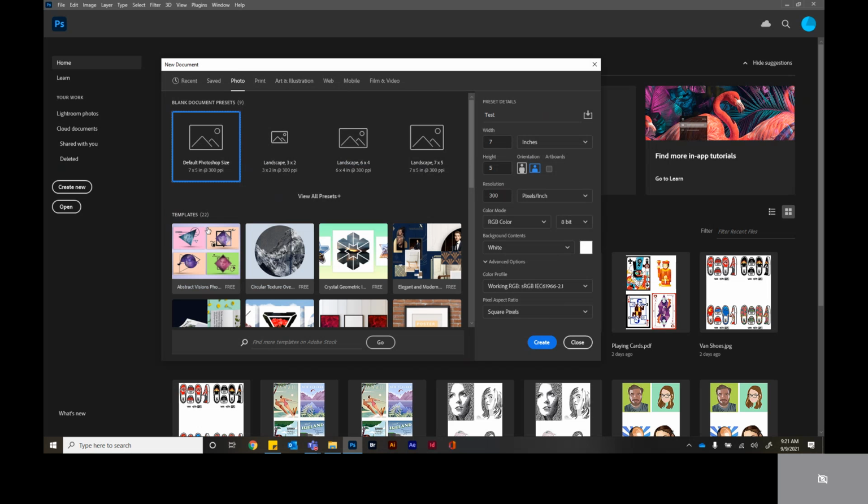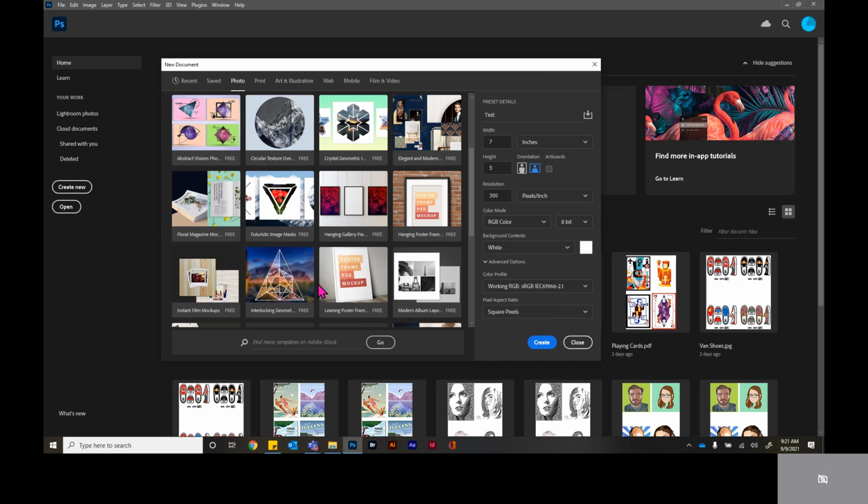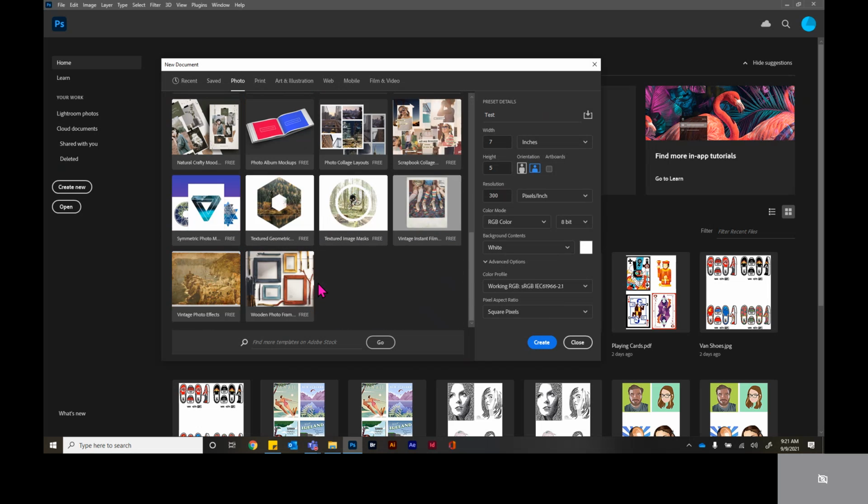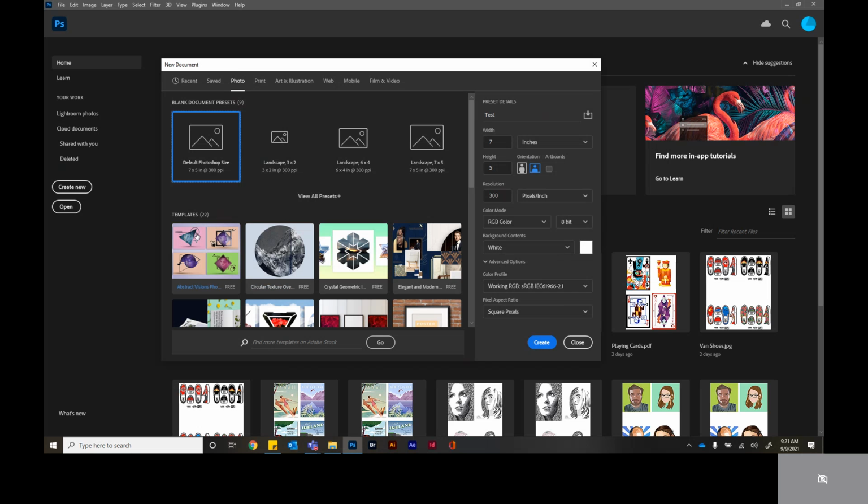Below it, you'll notice that it has templates. If you have your own license, not the school license, you can have Adobe Stock. That's where you would get all these templates. Since a lot of us, especially through the school, do not have access to Adobe Stock, you can Google free templates and find a lot of templates that either resemble these. Sometimes you can find these exact templates. So don't get discouraged just because you don't have Stock. You can find templates other places for free if you just use Google.